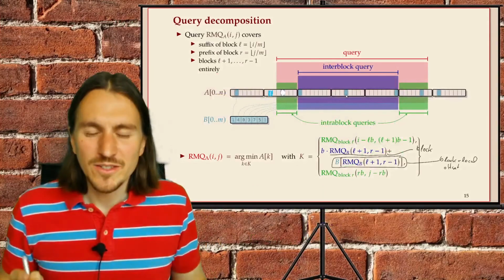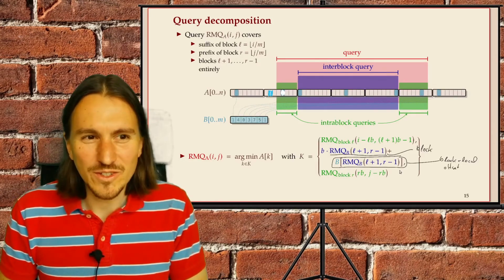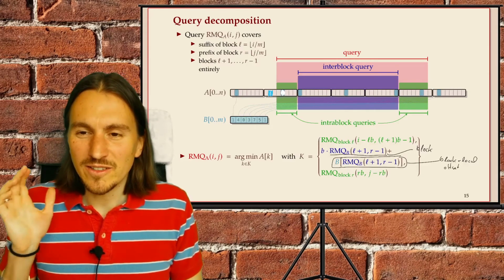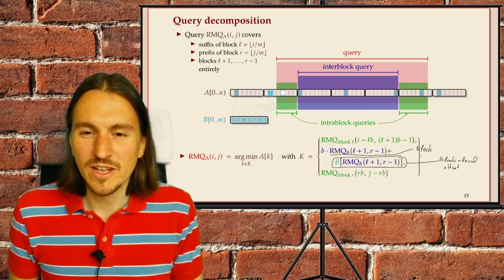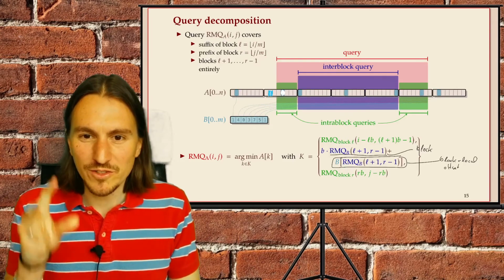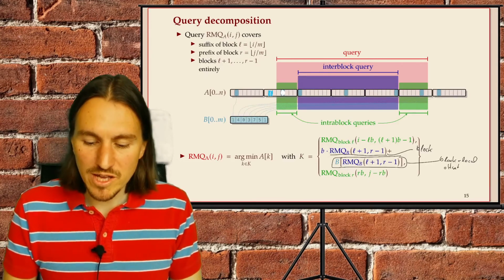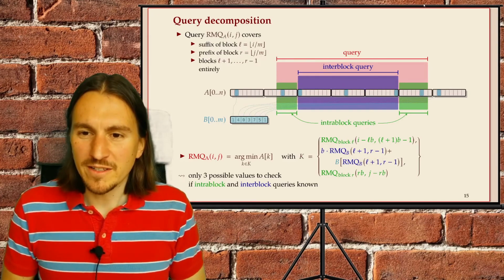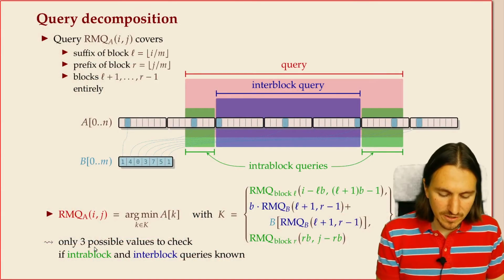Okay. So it's not necessarily important that you follow the nitty-gritty details of how the indices are chosen. The important thing here is that you can take your query, the red range again, and you can represent it as 3 different queries. And then the minimum of the entire red range is whatever gives the smallest value from these 3 candidates. So that can be done in constant time if we are able to find these 3 candidates quickly. So that's what's stressed here.